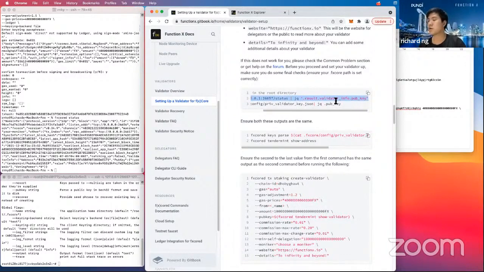Okay, so this will double confirm that your private key will have this corresponding public address. So just a point to note is that all these commands need to be done in the system that you have the validator set up. So if you're remoting or forward remoting from your own local terminal, you are not supposed to run this here. You're actually running it in the remote server.